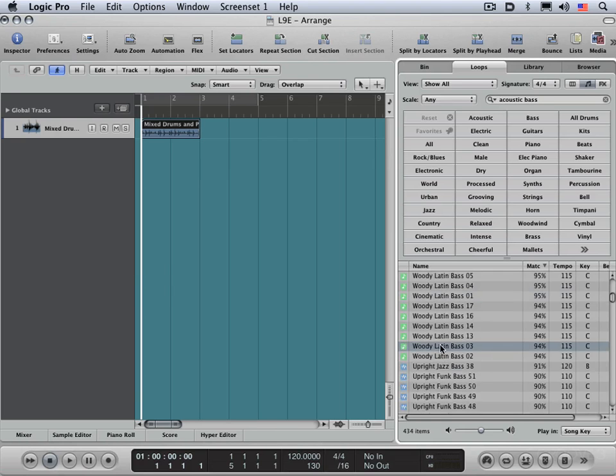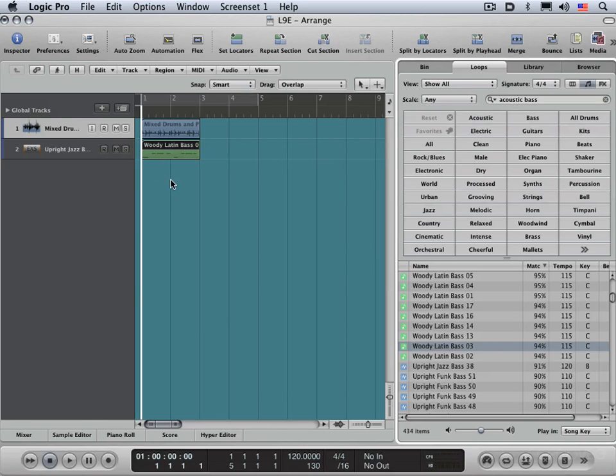Okay, let's use that one. Now this is a green Apple loop. What I'm going to do is drag it below in the empty space here, and it's going to create a software instrument track with the instrument and plugins loaded in. And it'll place a MIDI file on this track and have the MIDI file play back to trigger the right sounds.